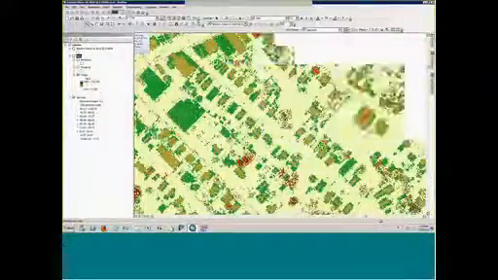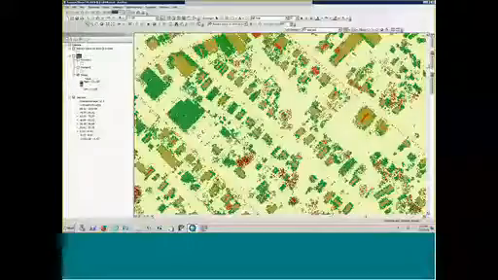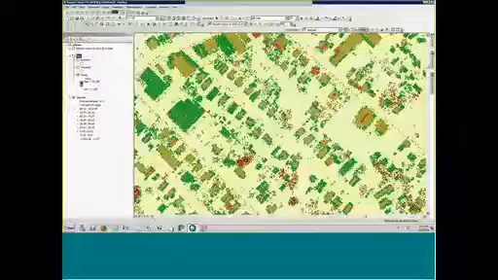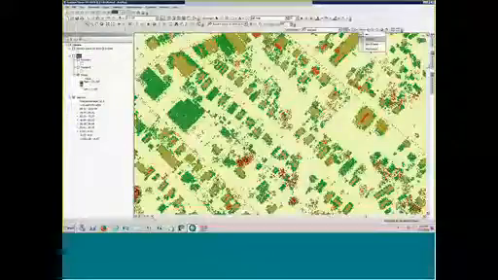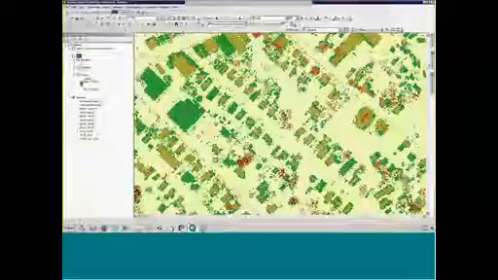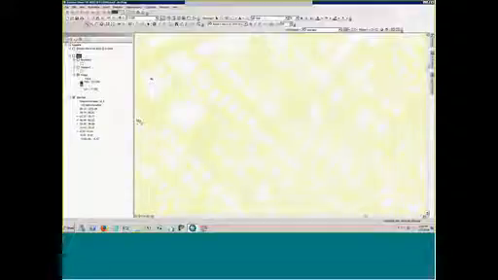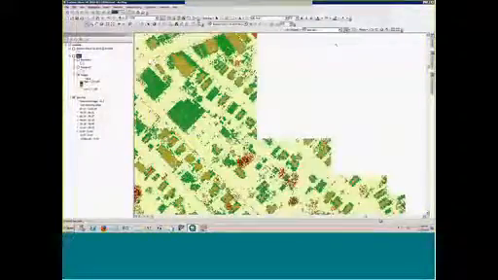So this is the town of Chincoteague, and right now I'm seeing all the points, and I can do a couple things with it. I could first go ahead and just look at the ground if I wanted to, and you see not much, because where the laser points hit buildings, you see voids because they're not classified as ground. I'll switch that back to all. And I'm viewing this as a point cloud right now.